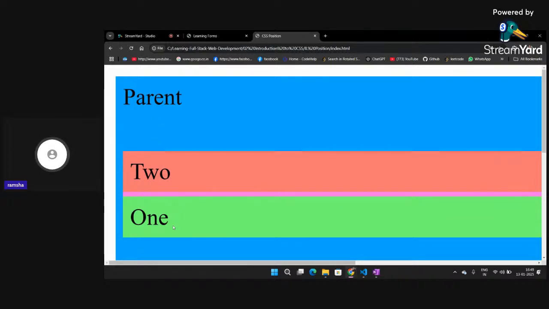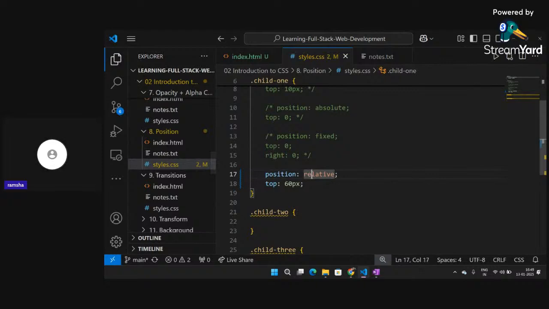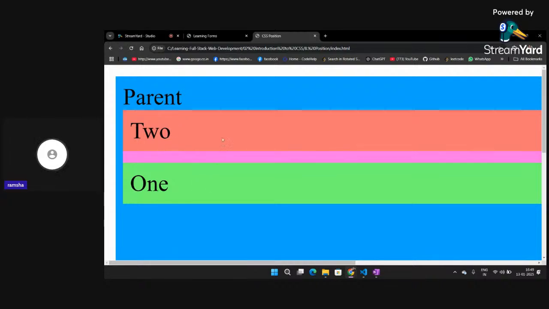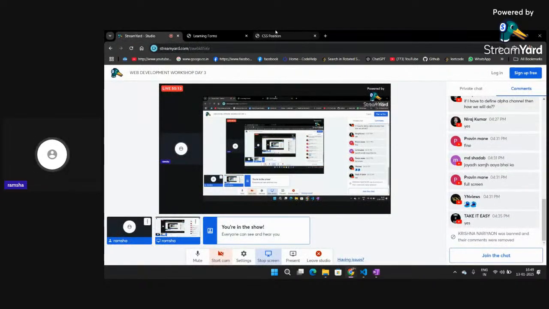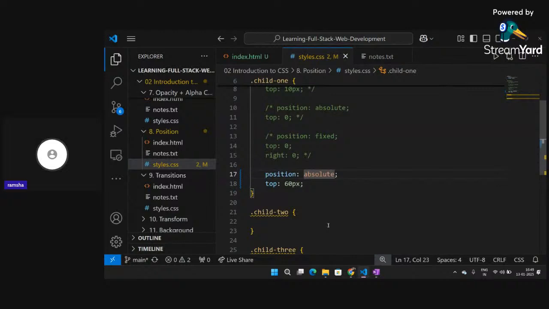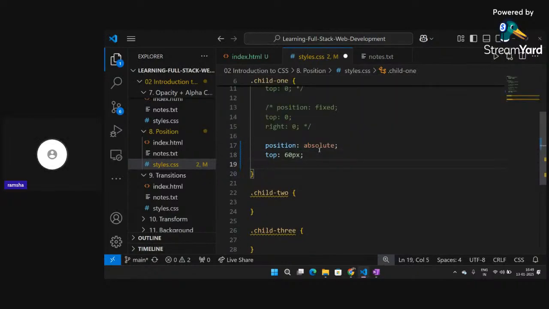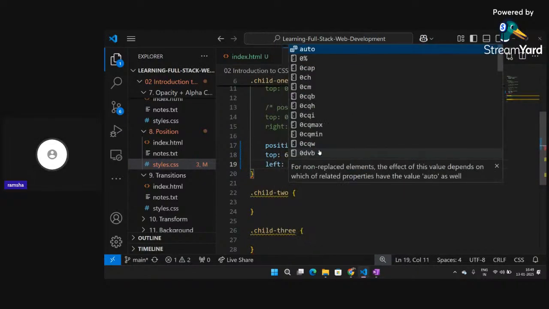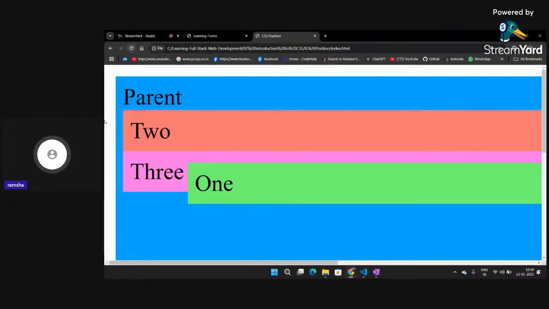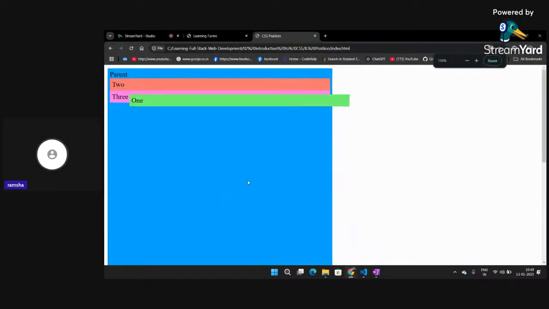Only you will be able to move it. But if you write absolute, then your element will move out of the flow of the HTML document, and you will be able to offset it, like add top, left and all the values. I hope this part is clear to all of you. I can also add a 50 pixel value from the left, and when I refresh, you can see it has moved 50 pixels on the left.